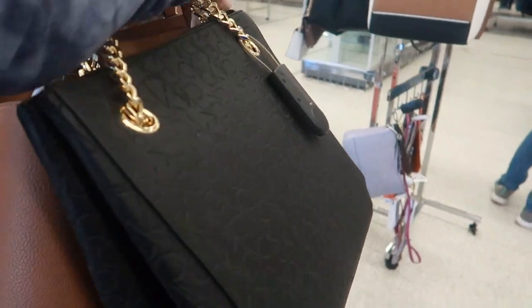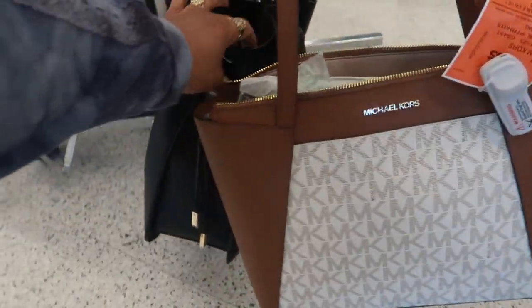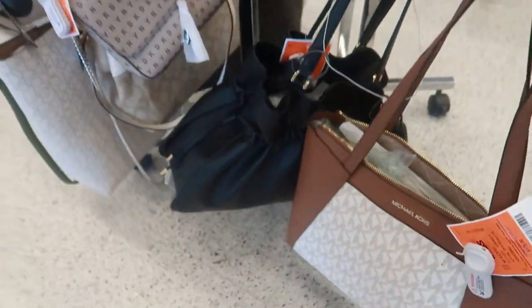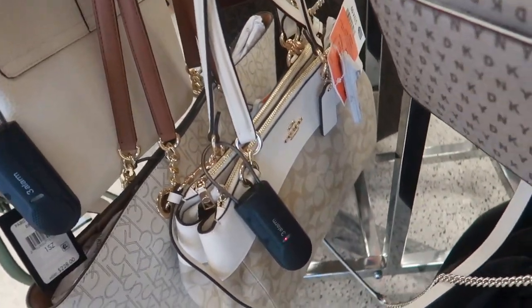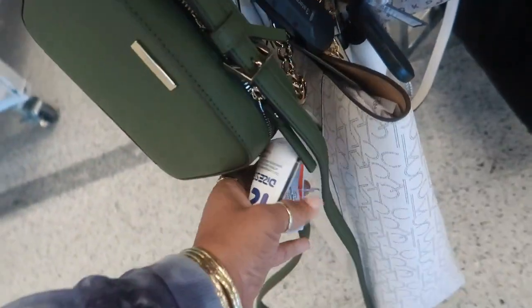And then look at that DKNY backpack with the red drawstrings, that is $35. Calvin Klein $60. That's another Calvin Klein for $55 — I like that one with the gold. $99 Michael Kors — look at this one, I like how it has that almost bucket bag shape. That is $69, that's Calvin Klein. DKNY is $50. There's a Coach bag down there for $125. Another Calvin Klein tote for $60 — that's really big too. Kate Spade crossbody for $70.